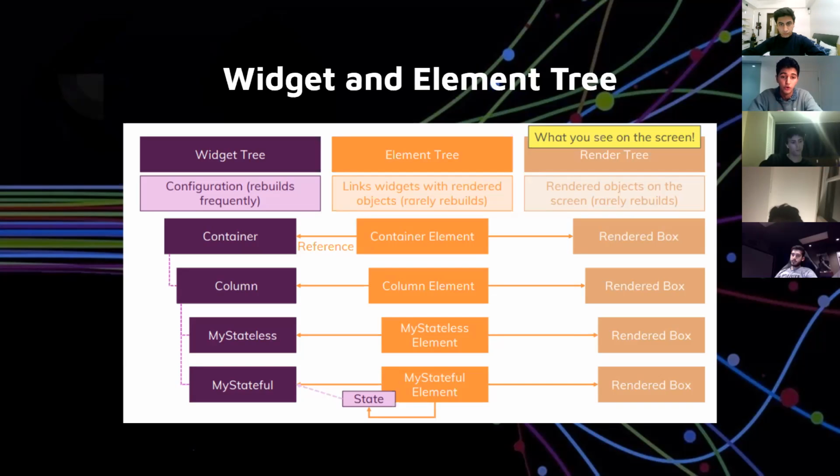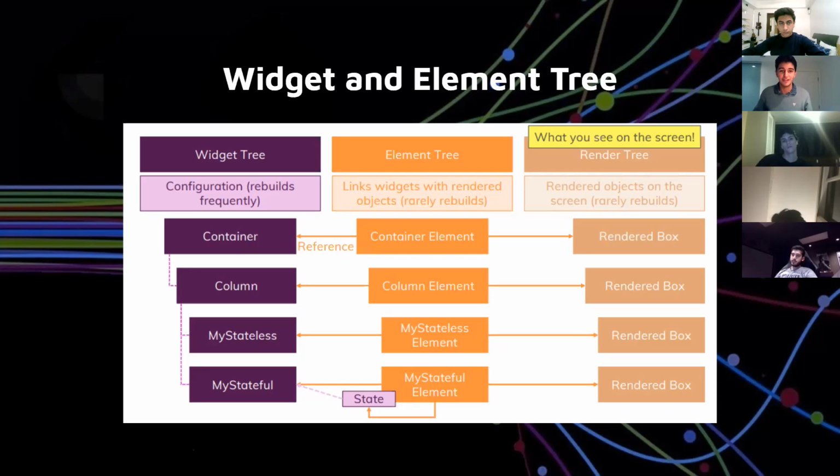You can see that the stateful element has a state object associated to it, and it's sort of abstracted away from you, but you'll understand this state object will allow for dynamic changes to the screen of the app as a user clicks on a button or scrolls or enters their name into an entry form. And then, of course, that all gets translated into the actual UI you see on the screen with the rendered tree. You have a rendered box from the column and container, and the stateful and stateless will just also create different boxes on your screen.